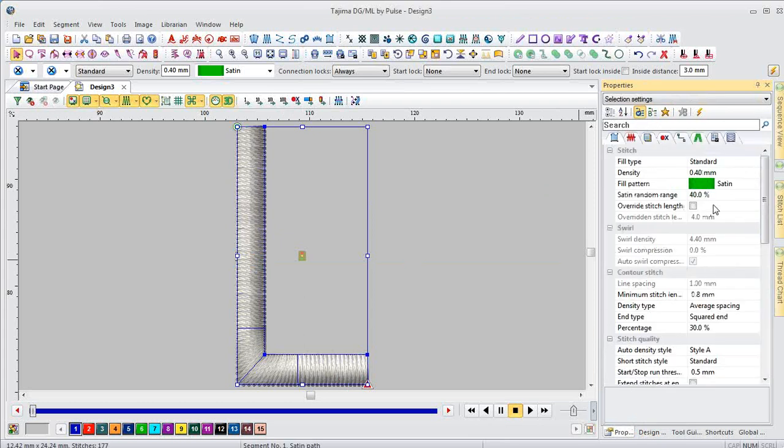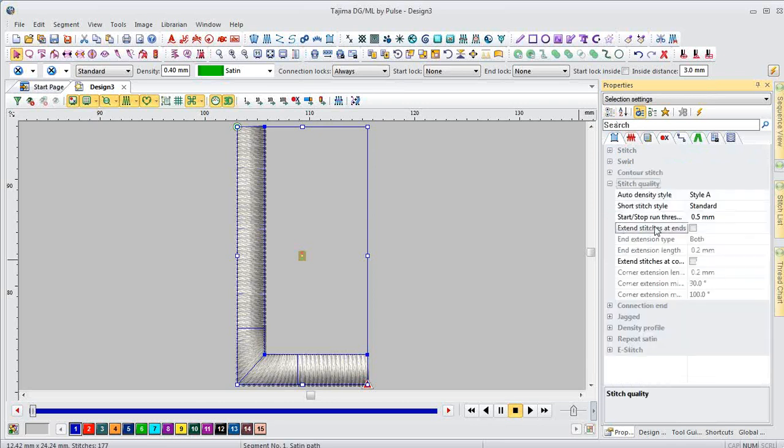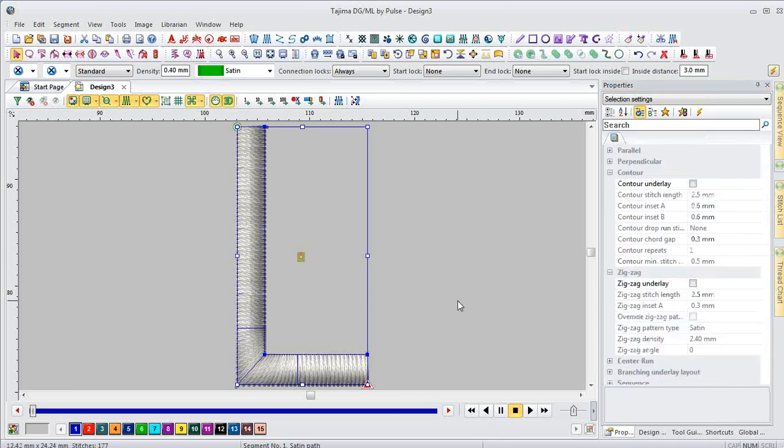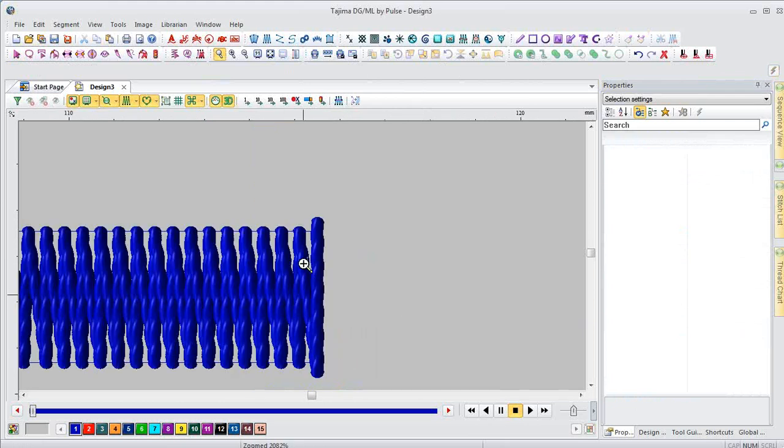A new feature, which is an Illustrator Extreme feature, is called, let me go here, stitch quality: extend stitches at ends and extend stitches at corners. A high value quality feature which is doing this, as you can see.